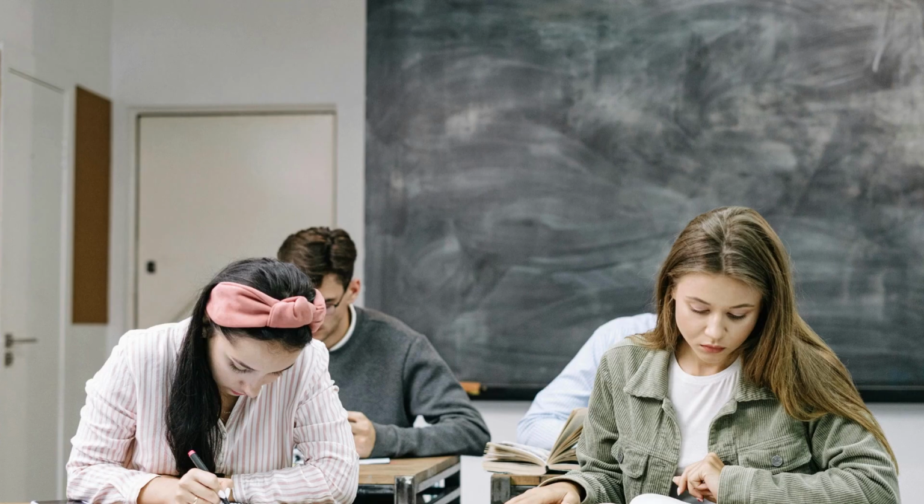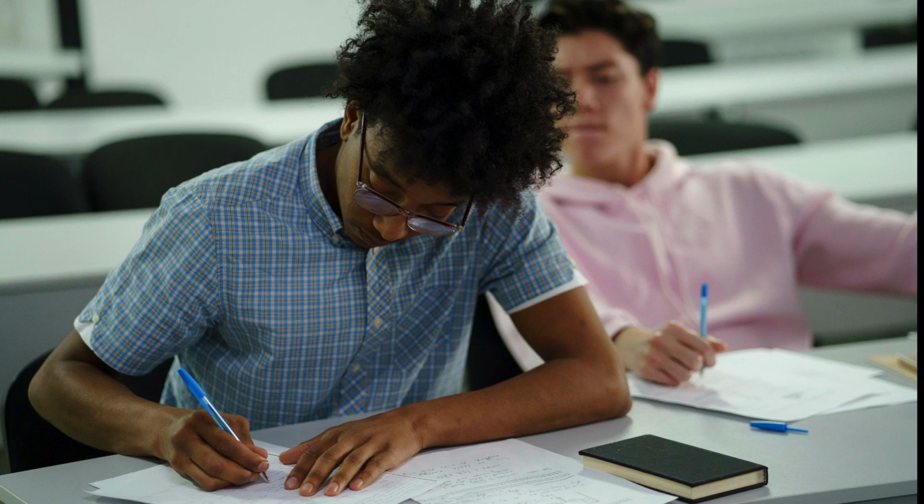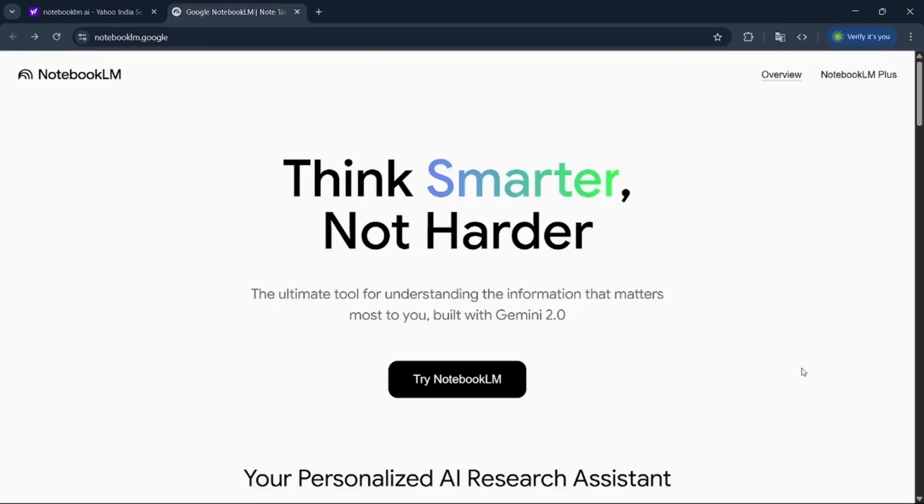Most students are worried about having to read 200 to 300 pages of PDF for their exam. You have an exam but don't have time to watch 4 hours of YouTube video. This tool helps for your exam. If you are a student, teacher, or any other profession, this tool is very helpful for your entrance exams or your semester exam. Let's explore this: Notebook LM.